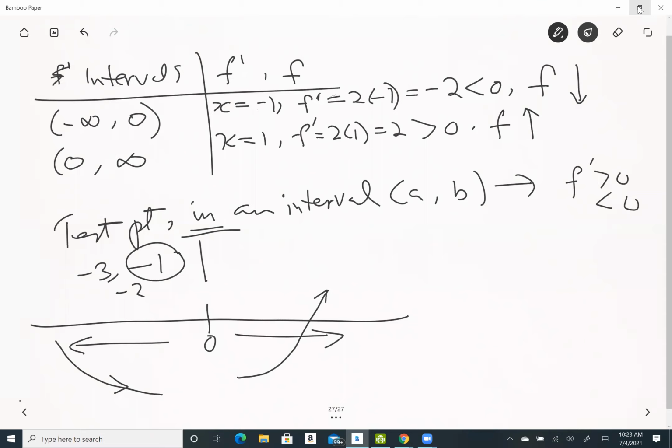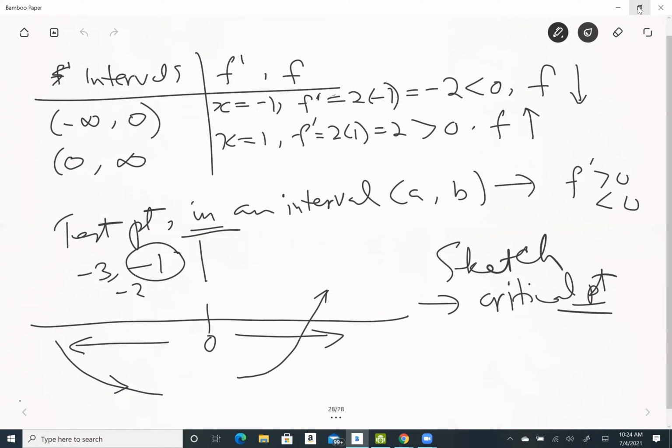When you want to sketch the graph, the basis would be just the critical point. We need to locate the critical point because everything will be related to it. Because it's increasing or decreasing, it starts from the critical point. So the critical point is 0, 0. So I draw the graph again. You have 0, 0 as the critical point. So that is our point.